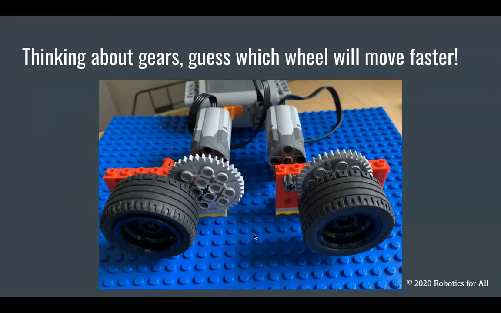Just to explain this picture a little bit more, on the left here we have a large gear, and I know you can't really see the small gear, but there's a small gear behind the wheel right there, and that's connected to an axle. So when this thing turns, the wheel is also going to turn. And on the right, it's a little bit more obvious, because the picture is clearer since there's no wheel blocking it. You have a small gear here, and this small gear is turning the large gear.